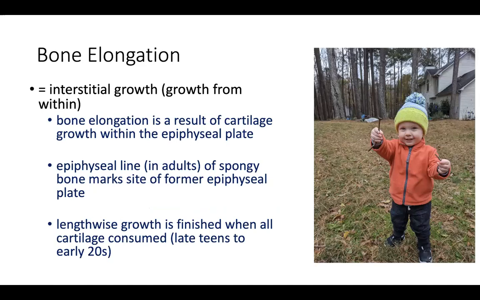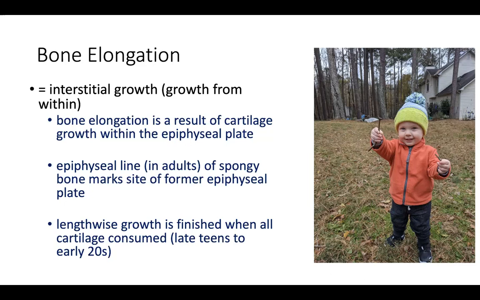That growth from within is bone elongation. The lengthening of a bone is called interstitial growth. The thickening of a bone has a different name, which we should get to on the next slide. So interstitial growth is growth from within. In that epiphyseal plate, that's growing within the bone. That's interstitial growth, and that leads to bone elongation. So that's my son, and he has tiny little limbs, right? His limbs are super short right now. You can imagine the epiphyseal plate slowly adding more and more bone tissue, and his little limbs are slowly getting a little bit longer.